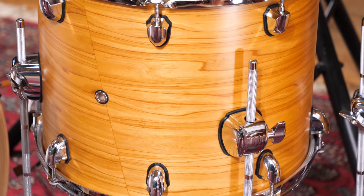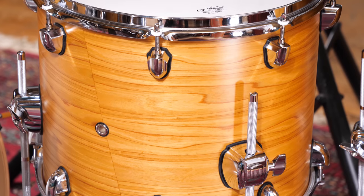We did feel that perhaps at softer volume levels they didn't have as much tone as we'd have liked. However, we do feel that if you upgraded to premium double ply heads on the batter sides, you'd be able to get a fuller sound at all volume levels.